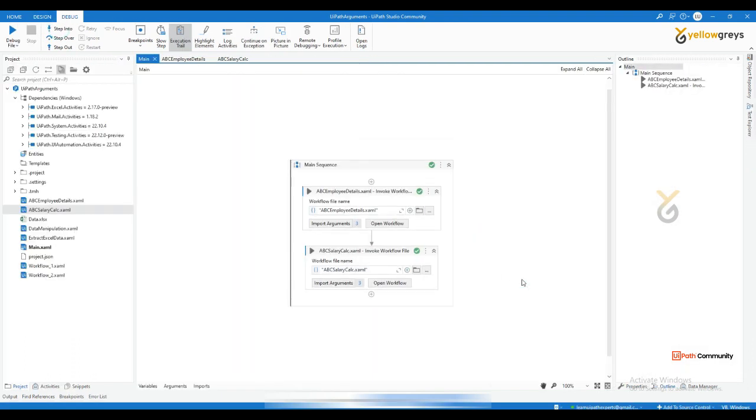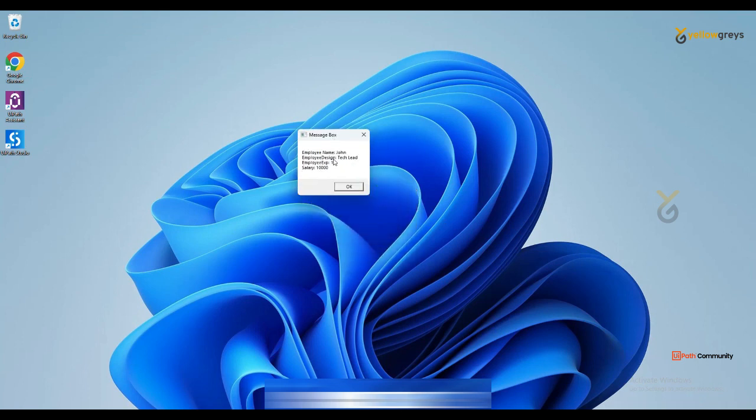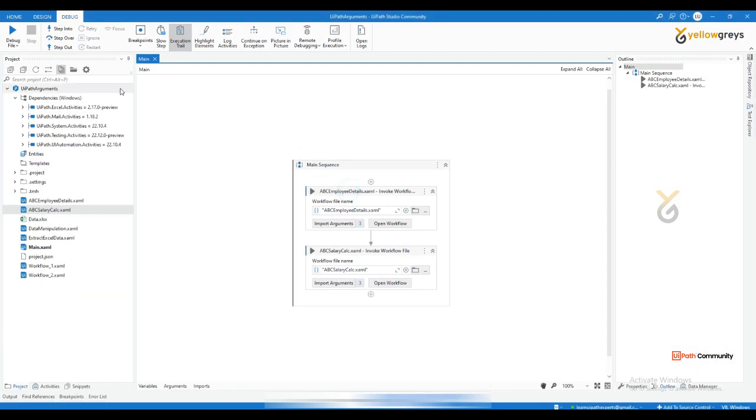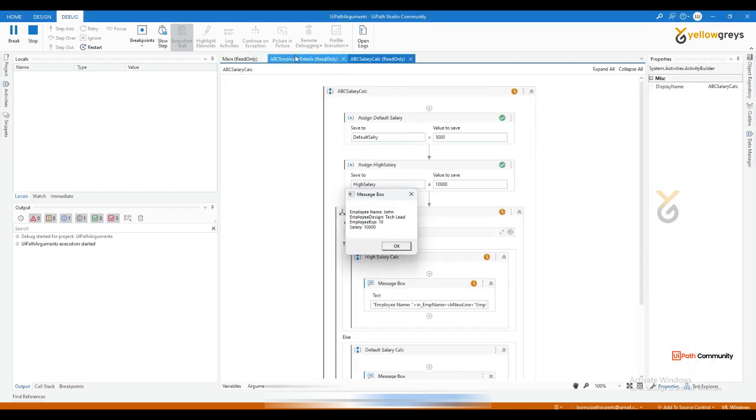Now, most of you are asking many times what a run is, right? So the run, if you click run, always executes from the main page. Let's say I click run and click on OK. The workflow is executed however we arranged the steps in the main page. And also if you want to do a debug, let's say I'm going to debug. Click on debug, it starts in the main page, then it starts opening each page according to the main page arrangement, and it displays the result.